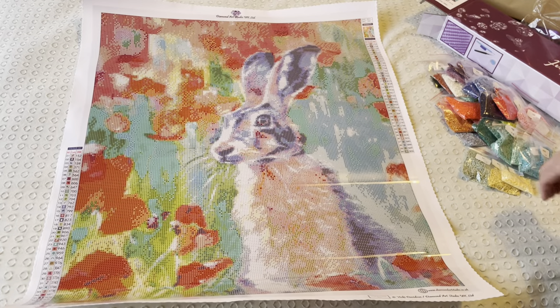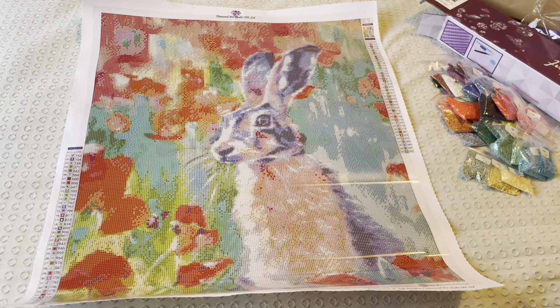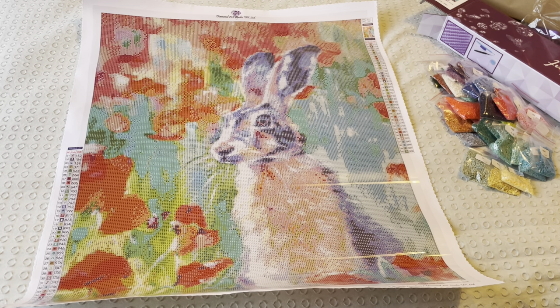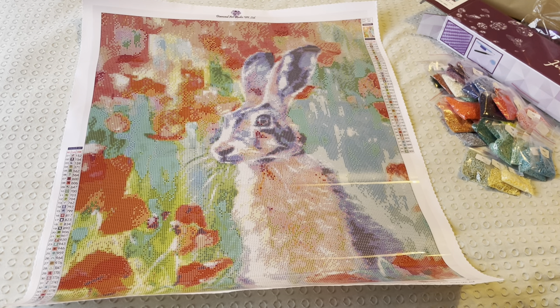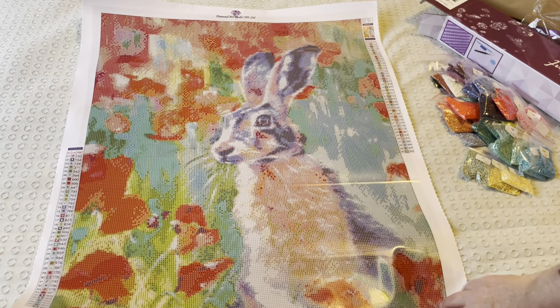I don't know when I'm going to get round to doing her, so maybe we'll pop her back away. I'm doing a couple of big paintings at the moment, one of which is actually Night Messenger from Diamond Art Studio, along with a couple of other ones. And there's actually one of the other kits I've still to unbox from Diamond Art Studio that I want to work on before this one. So I don't know when we'll do this one, but certainly this year - hopefully this year. She's beautiful, she really is.